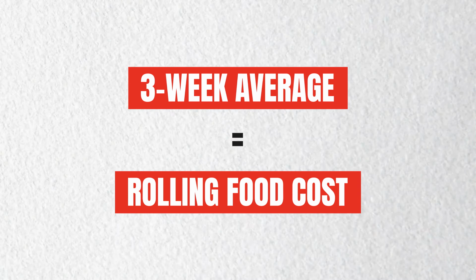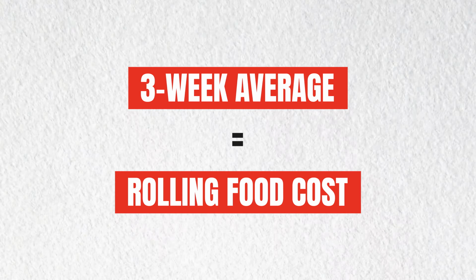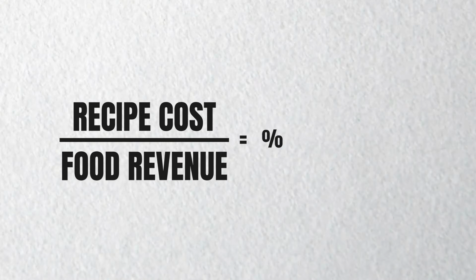So you need to know your intended food cost, what you costed the menu items to be, along with your true food cost. That is how much you spent on food and then how much revenue you got to the restaurant. If you want to do it over a 3-week average to see your rolling food cost, that's going to give you a cash number percentage of what your real food cost is. Not theoretical because you're sitting on so much inventory, your real food cost. You need to know that number weekly without fail. And it's as simple as calculating all your invoices and then how much money went into the bank.